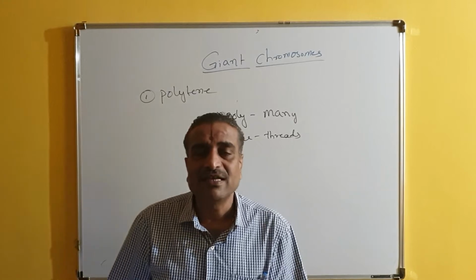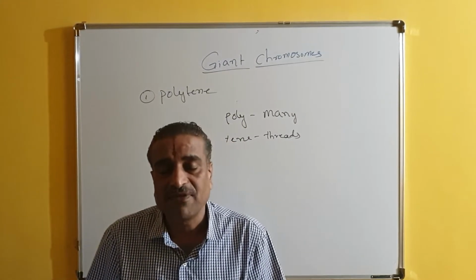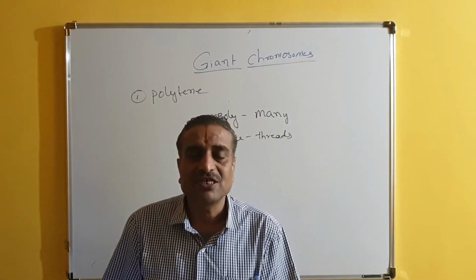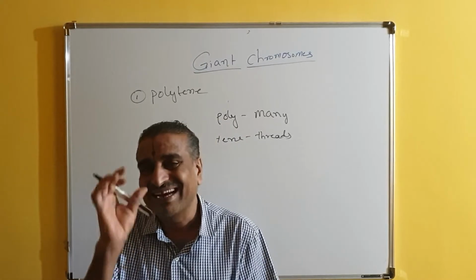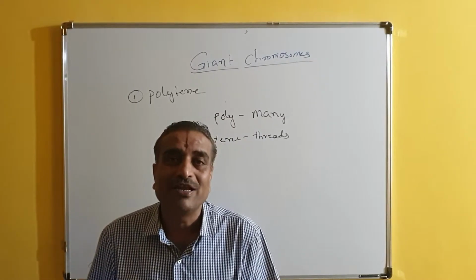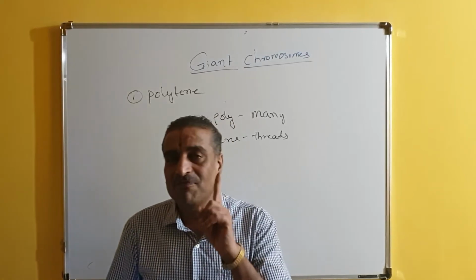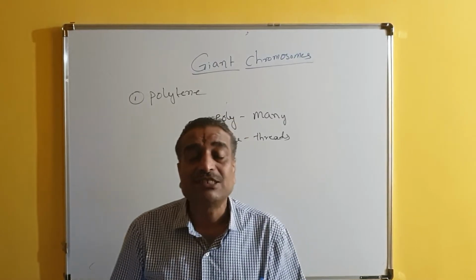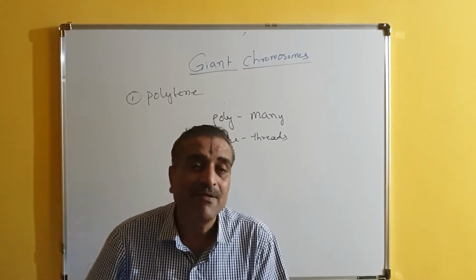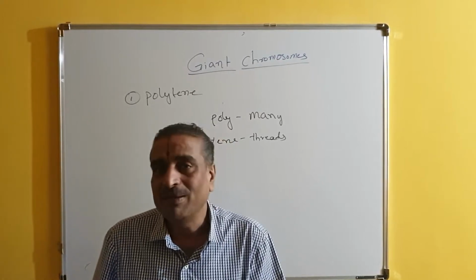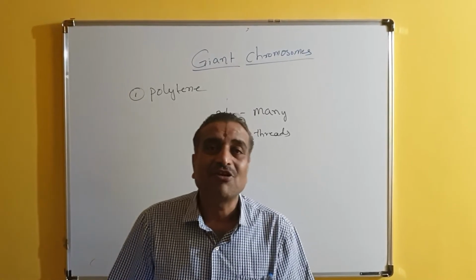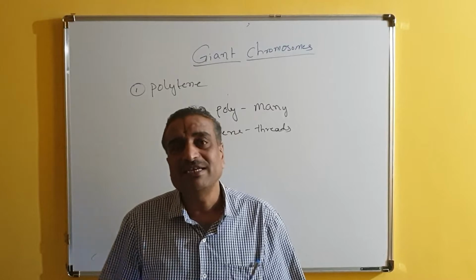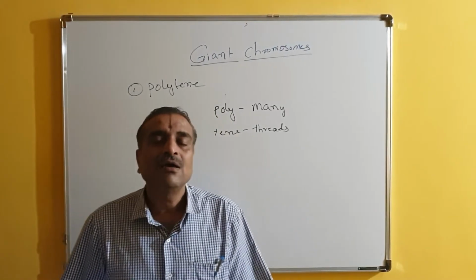Yesterday we have seen the structure of chromosome. In the interphase, the chromosomes will not be found in the form of rod-like structures, but they appear in the form of network thread-like structures, and that is called chromonema. But each normal chromosome is made up of only one chromonema. Here, in this giant chromosome, each chromosome is made up of many chromatin fibers, chromonemata. Because of that, it is called polytene chromosome. In other words, the normal chromosome is unitene, but this is polytene chromosome.